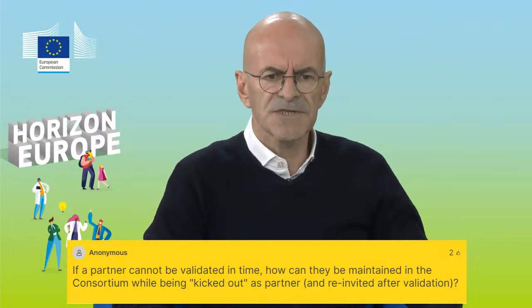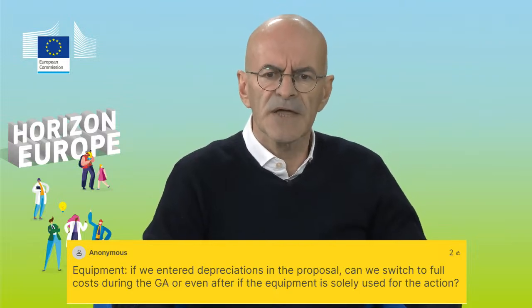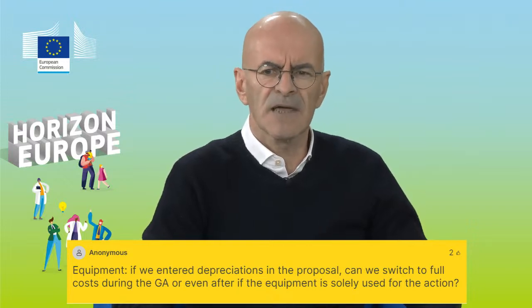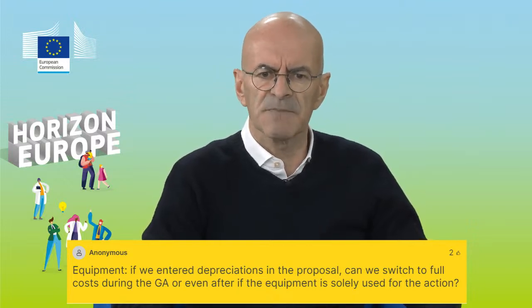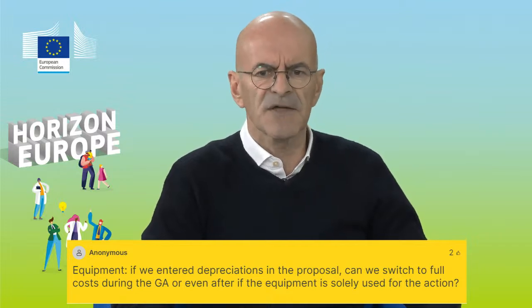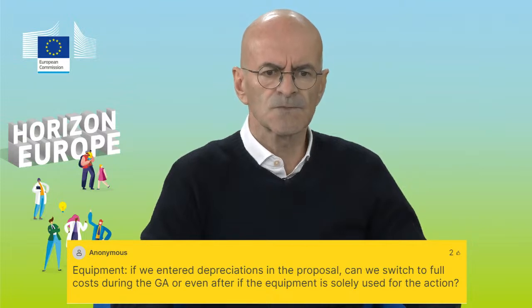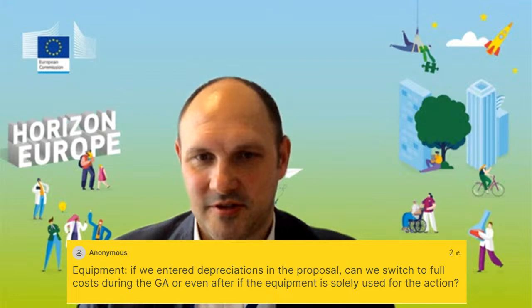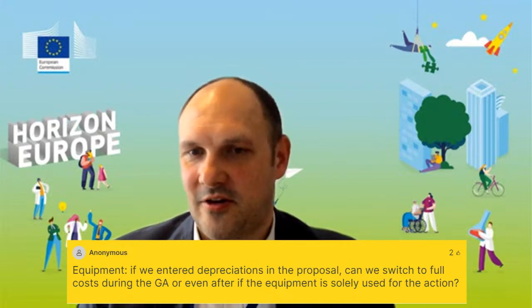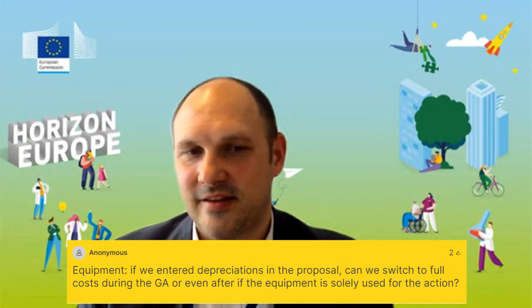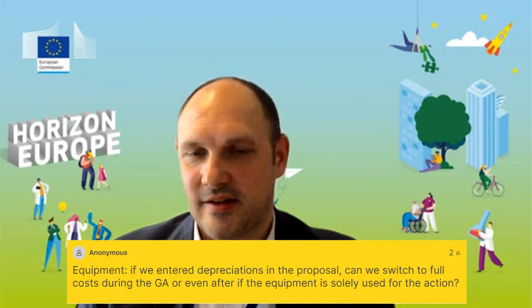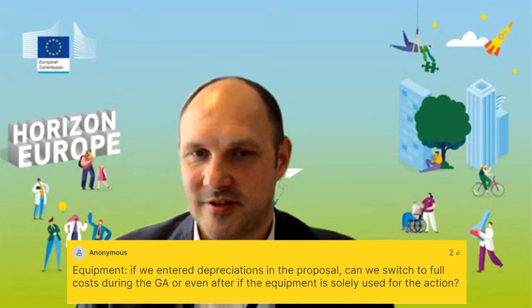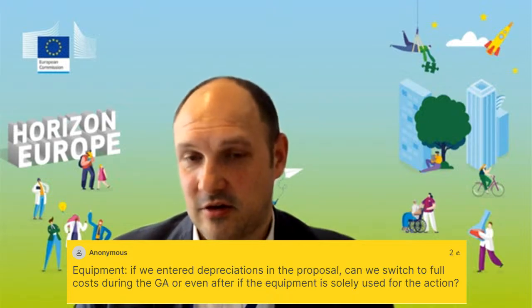Time for one more question about equipment. If we enter depreciation in the proposals, can we switch to full cost during the grant agreement preparation, or even after, if the equipment is solely used for the action? So maybe I can provide the reply, because there are three possible options: depreciation, the full cost, or the full cost of listed equipment. And these options are already mentioned in the call conditions.